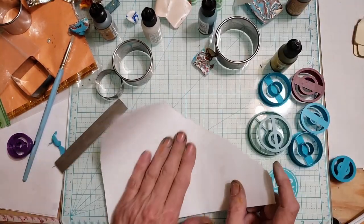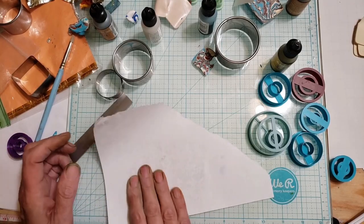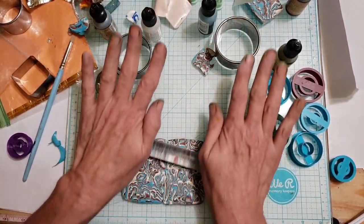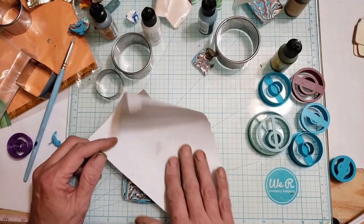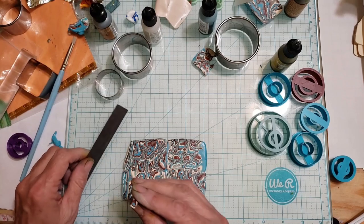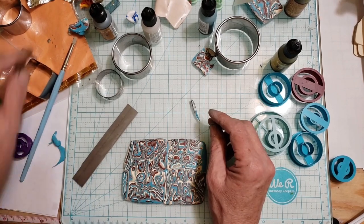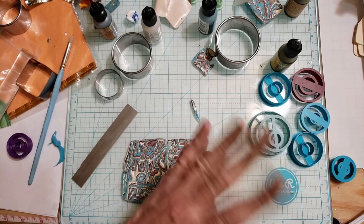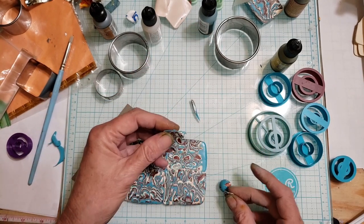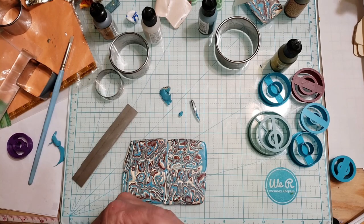Okay, the thickness depends on you. It is clay, so it's not going to be really heavy either way. Got a couple areas here that just do not want to meld together. So I'm just going to take this little piece just to see how thick it is. Okay, so again, with that piece that we tried before, if you don't have a donut cutter, just make it a circle. Make sure you're using the exact amount. So cut out your base color with a circle cutter if you have one.